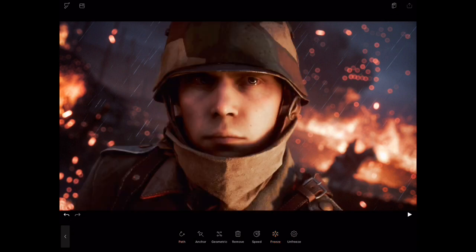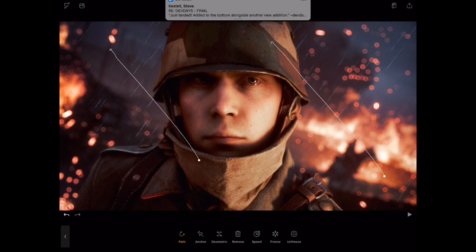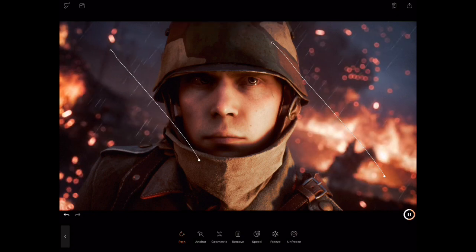The way I'm going to check it is I'm going to click the path tool, the one we played with very briefly at the beginning. And I'm just going to add an arrow on both sides of the screen, just so we get a complete picture of what's happening. And then I'm going to hit the play button, which is on the bottom right here. Sorry about this. And what we want to see is that we got a good mask.